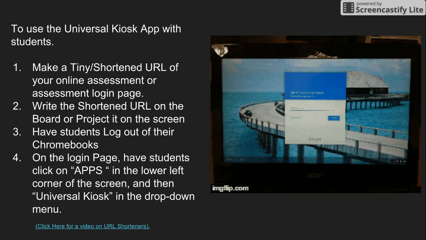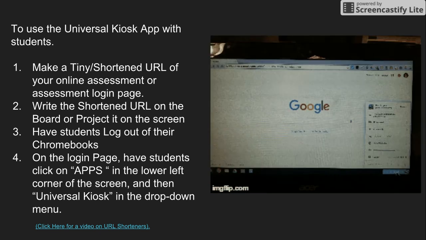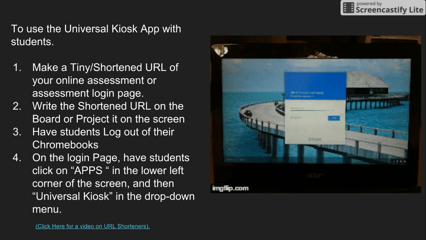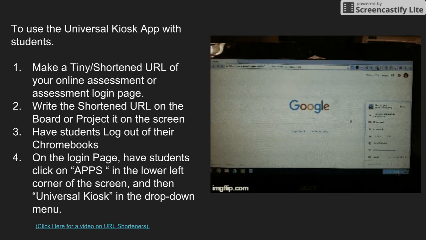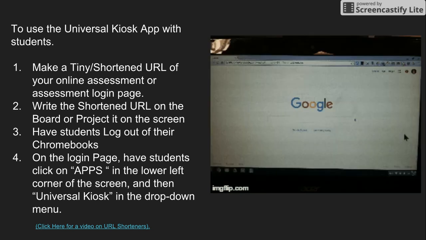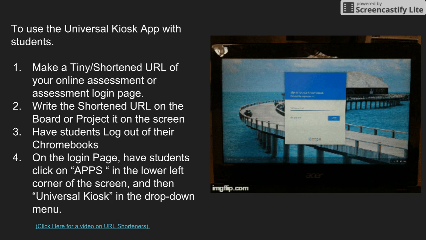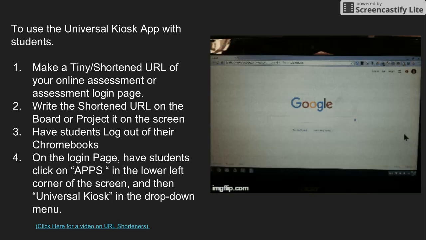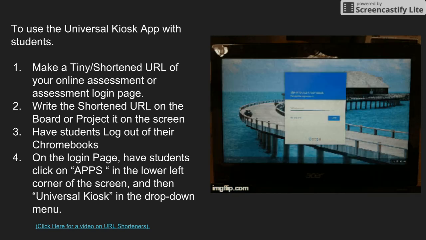If that word apps isn't there, that means that they or someone else has wiped their Chromebook or taken away our ability to see what they're doing on that Chromebook. If you notice that, please let us know immediately. They won't be able to take the error test without that, and they also won't be able to take your tests in a lockdown browser without it.